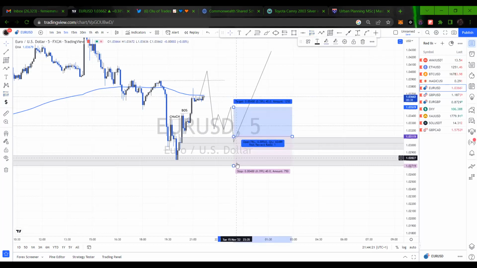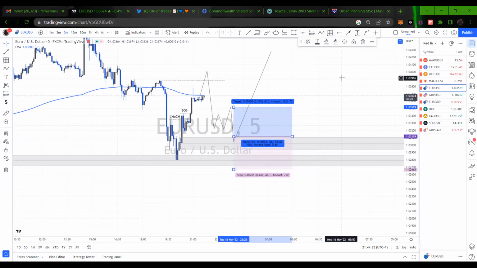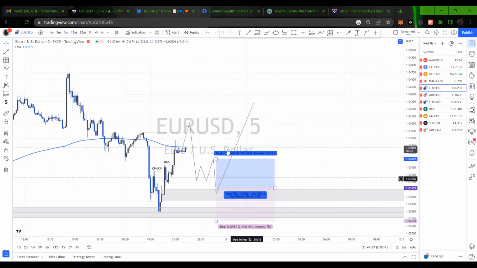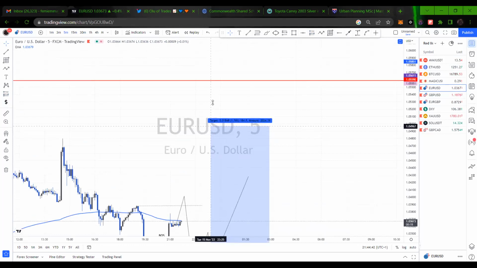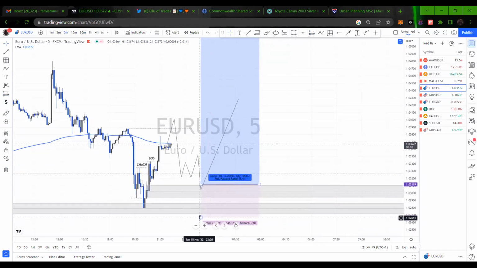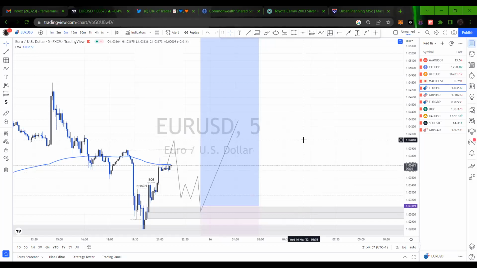My father is not the owner of the market. I take my trades from the top most of the time, and I stop at the bottom. If I feel like I don't want the market to take me out, I reduce my lot size and increase my stop loss, and then we target where I want to target. I might increase my stop loss because I want to hold this trade for like 200 pips, at least 250 pips. I'm seeing 245 pips there, so I might be risking 50 pips for that. So I'll do 1:5. If I use one lot size, I'll be risking $50 to make $245, which is a very good thing.